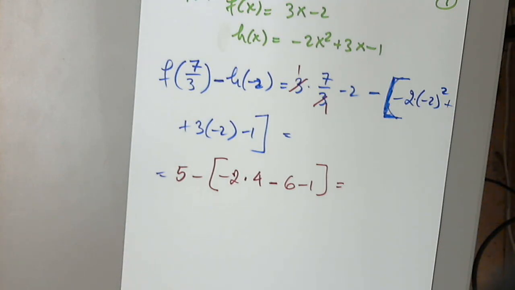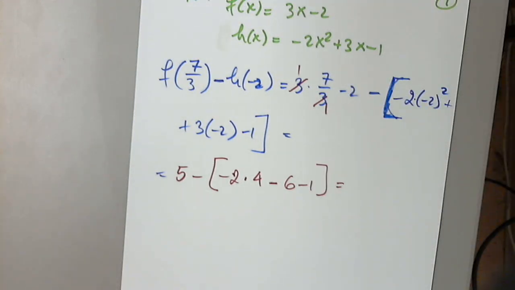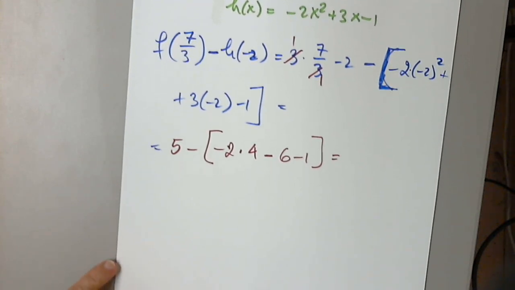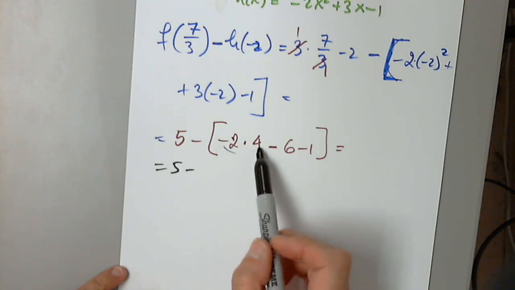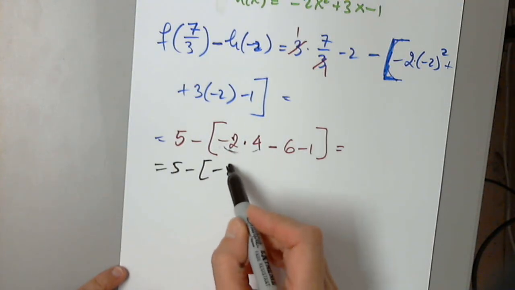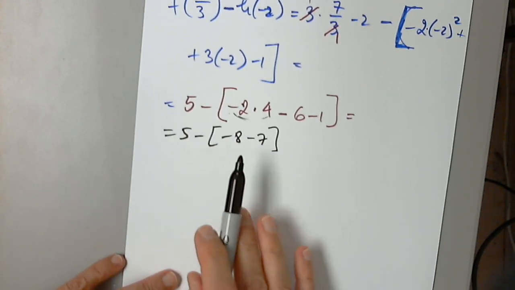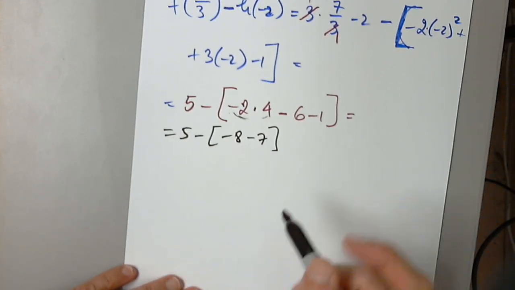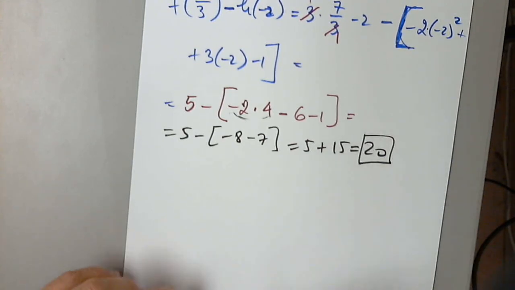This is a good review type of exercise in arithmetic, right? Because it really has nothing to do with anything other than just simple plain arithmetic. So this is 5 minus. We have to perform the product now, which is -8, and -6 minus 1, I can do that. This is -15 with minus in front, so this is 5 plus 15, and it gives us a 20.